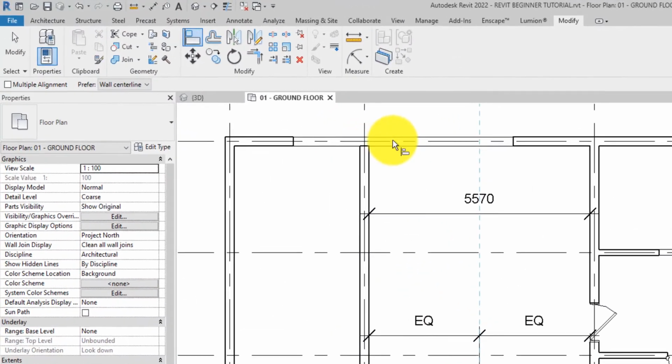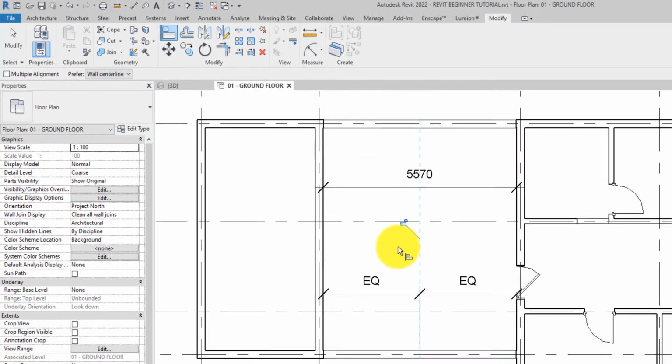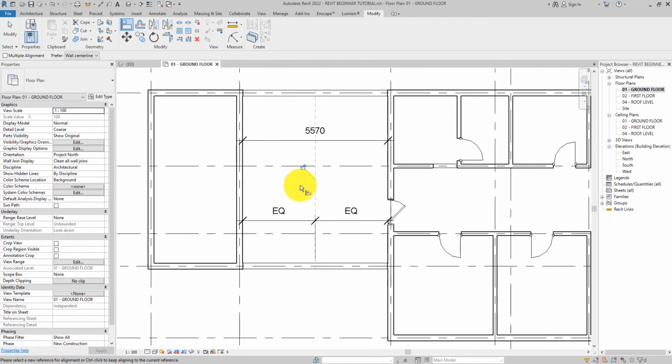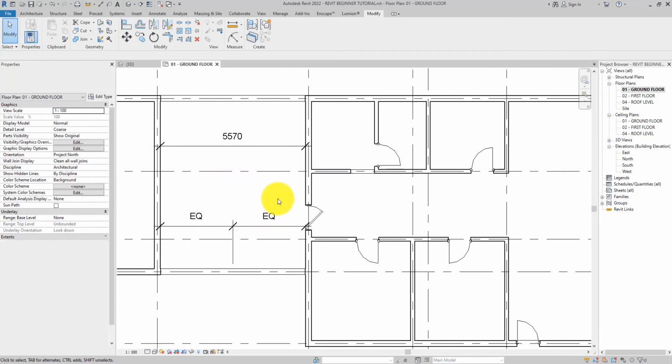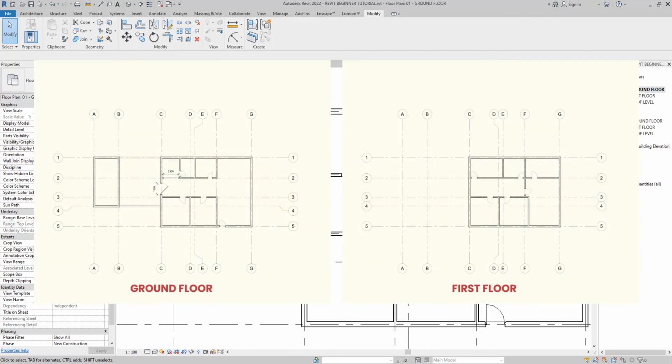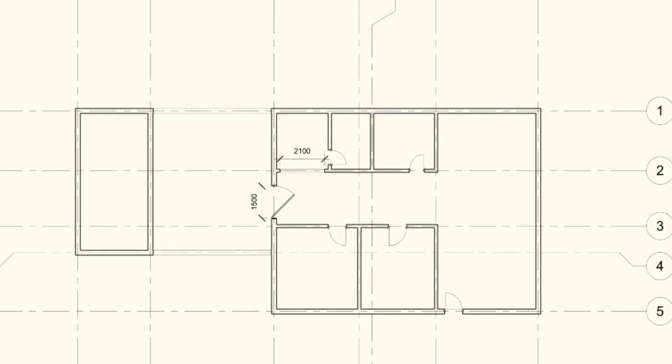All right, now let's go ahead and edit the size of other doors in the project and make sure they are properly positioned the way we want them to be positioned. So here is how we are going to be placing the doors. You can get this image from the link in the description below. You will notice there are two types of doors here.